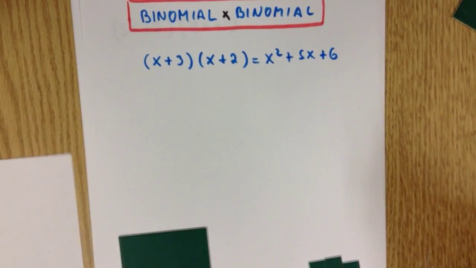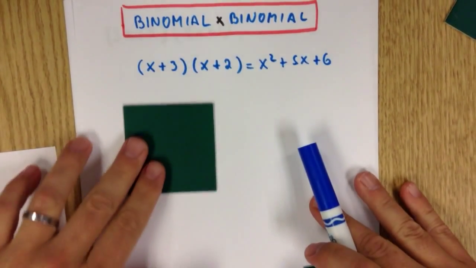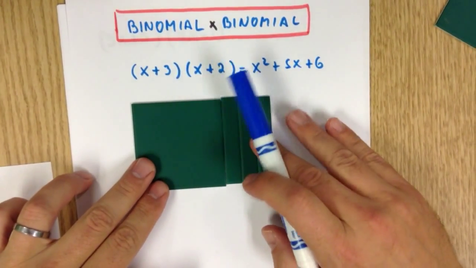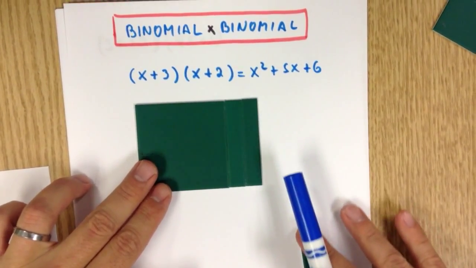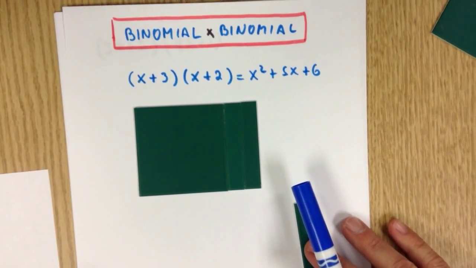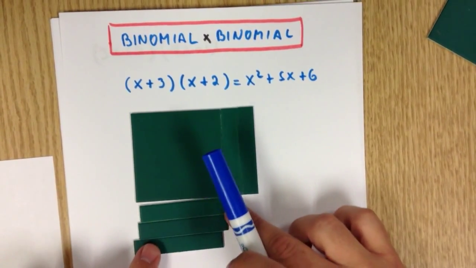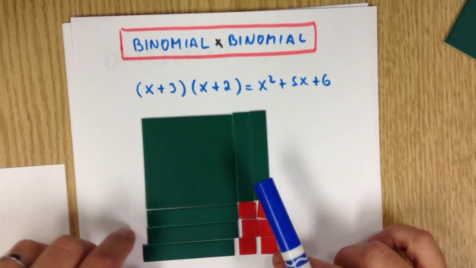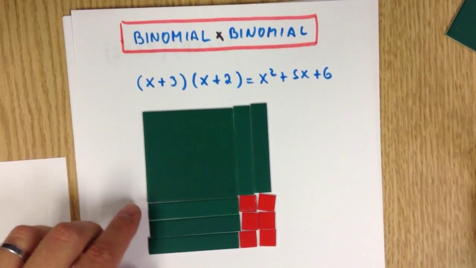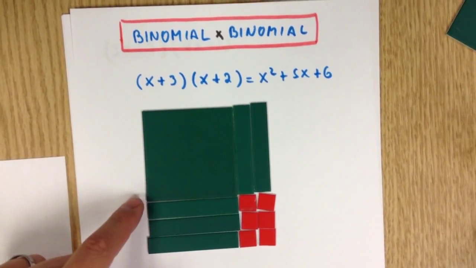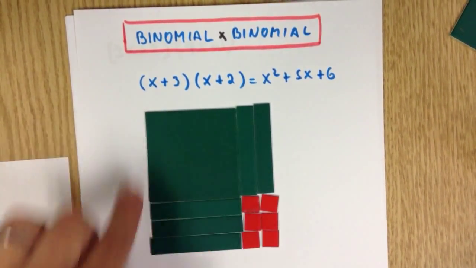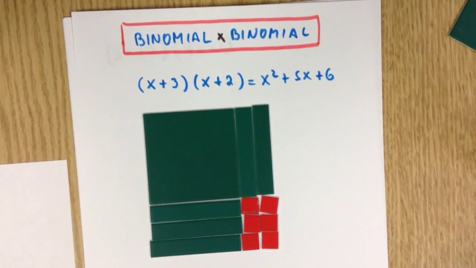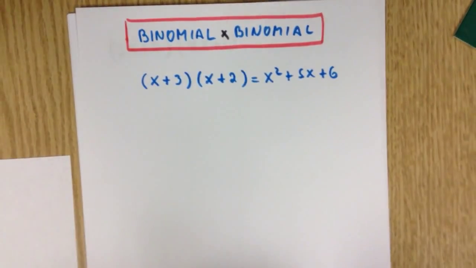That makes sense, right? If I was doing algebra tiles, I would need x by 2, right there, and here I need x by 3. So I would have it like this, and then I need to fill it in with the rest of the things. And we can also see by using algebra tiles that x plus 2 and x plus 3 gives us an area of x squared, 2x and 3x gives us 5x, and plus 6, right? But how do we do this algebraically?